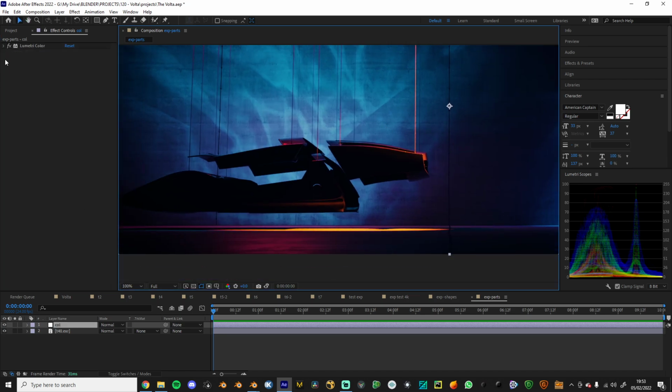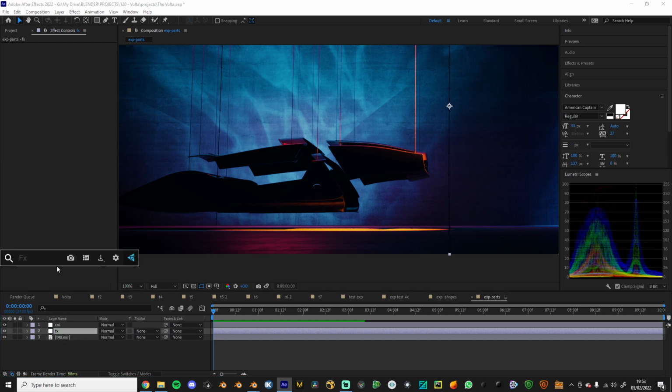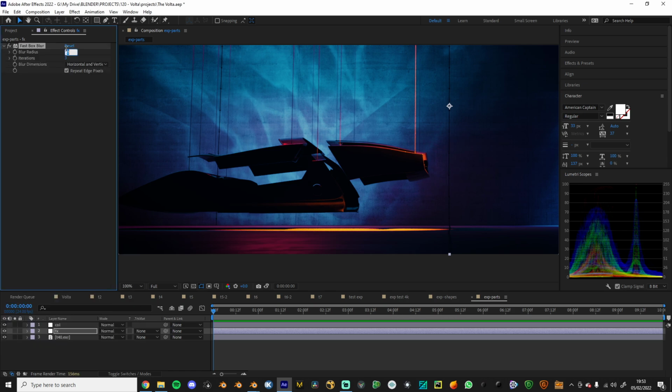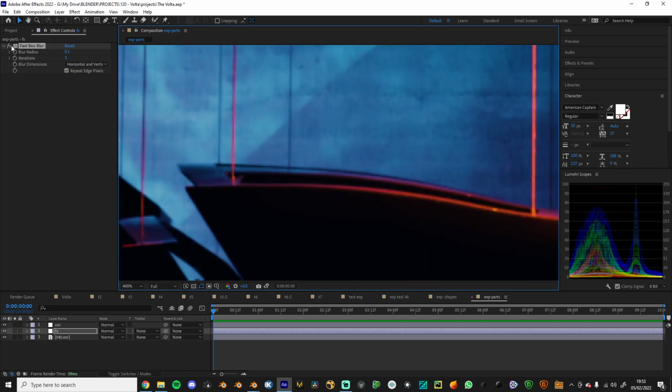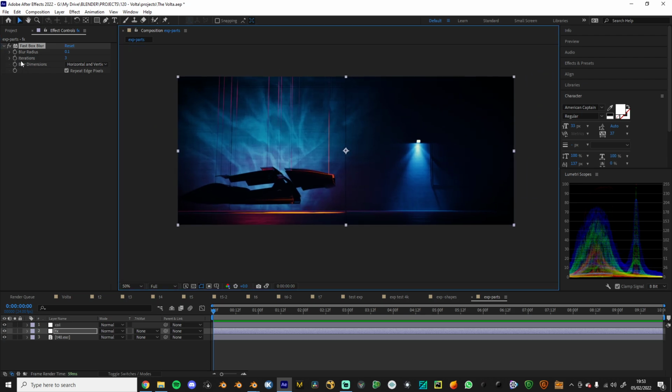Okay, so let's get our FX layer in here for the effects. So let's start off with a nice fast box blur, 0.1. Get those sharp edges out of here. It kind of hurts when you do that, but it needs to be done.